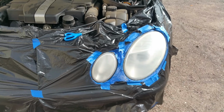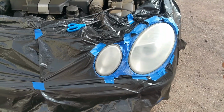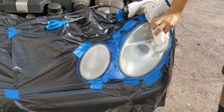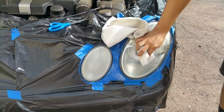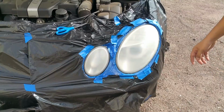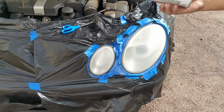Once you have your headlight masked off, go ahead and get your alcohol and your microfiber towel and just go ahead and clean them down. After you clean it with the alcohol, let it dry for about 5 minutes, and then we're gonna start our first coat of clear coat.